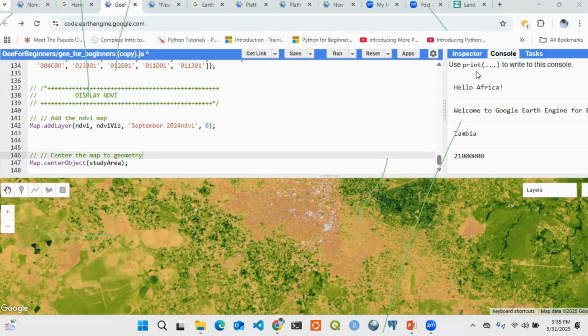Okay, so NDVI is just an indicator, and you don't need to 100% rely on NDVI for your analysis because it shows just greenness. So it's about greenness, plant health.